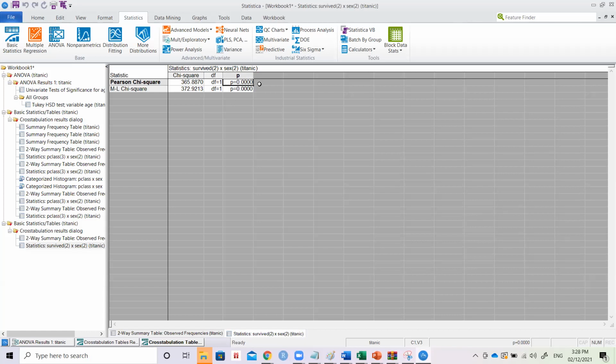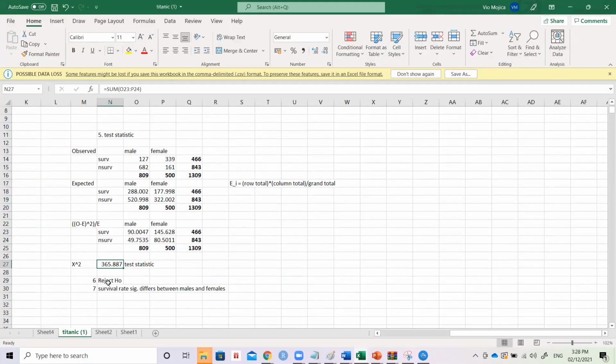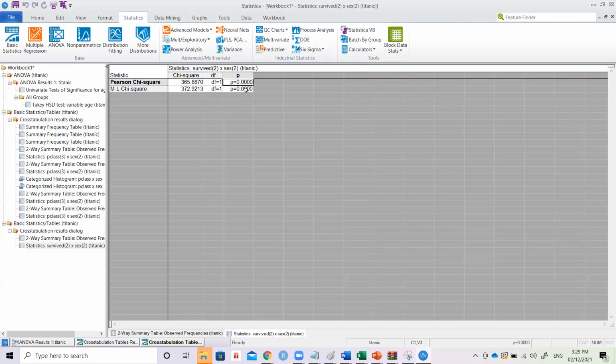We don't have the critical value na dito. We go straight sa p-value. P-value of this much means reject H0. So we arrive at the same conclusion. That's all of the time. Using the critical value approach, what we did sa Excel, and the p-value approach, what we did with Statistica.